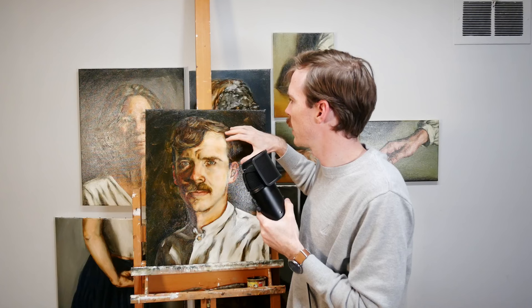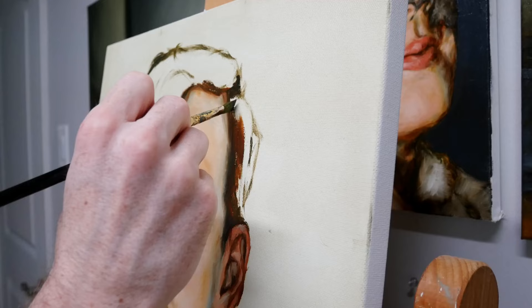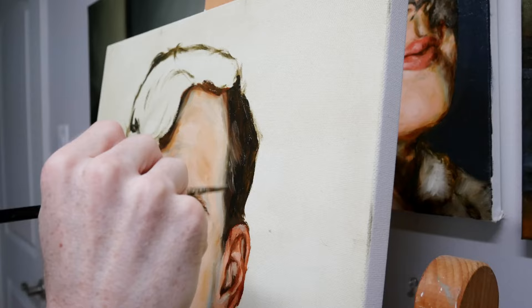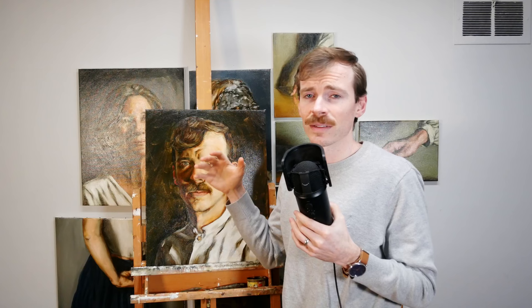I tried to apply the same structure in the hair. I could have easily tried to get picture-perfect and paint it strand by strand. But instead, I view hair as a vast ocean where various waves are crashing into each other. I see the full volume of someone's hair as a collection of waves. I think it's easier to paint that way. It makes more sense to me, and I grew up on the coastline, so it speaks to my heart and soul. It frees me up because you don't have to get every little detail — instead, you get to paint the structure of it. Apply generous brushstrokes, have raw umber laid down, and then bring those blues back in because they're the highlights we use in the mustache, and they're perfect for this.